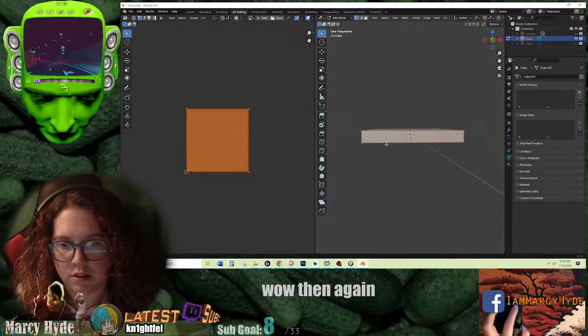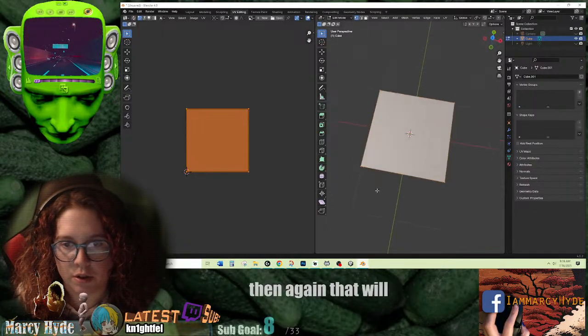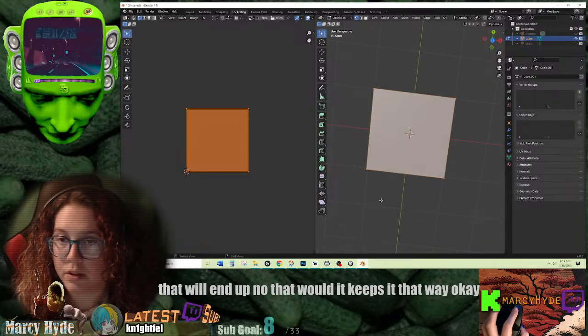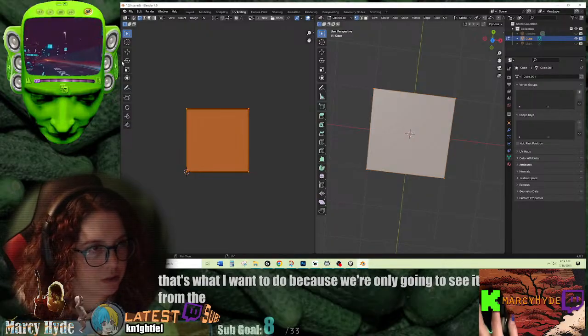Then again, that will end up... No, it keeps it that way. Okay, yep. That's what I want to do, because we're only going to see it from the top anyways.